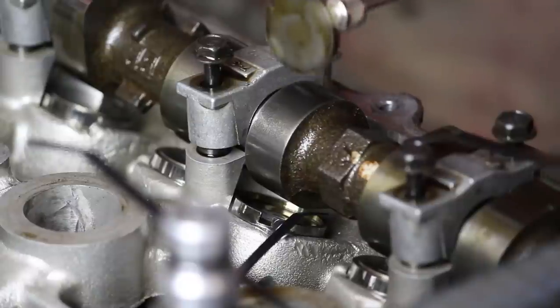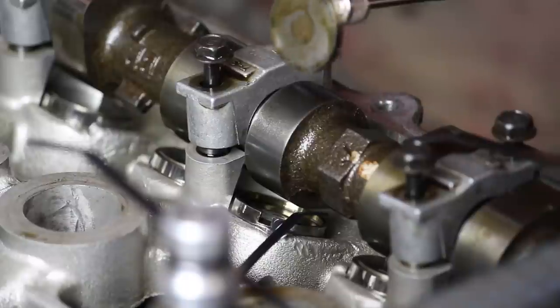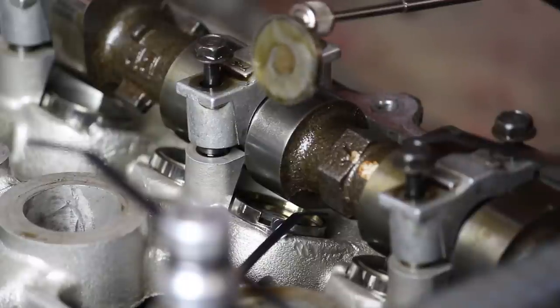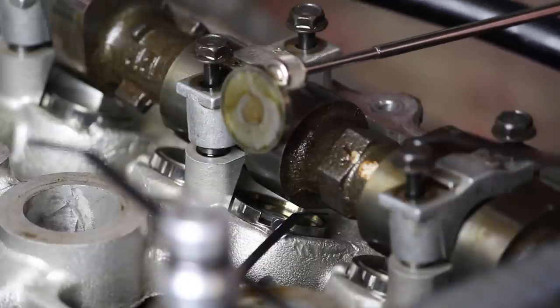Now, be extremely careful not to mix these up. You have to keep track of which valve each of the shims comes off of. It's gonna be imperative. Otherwise, might as well just start the whole job over.